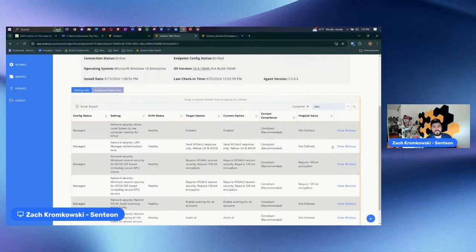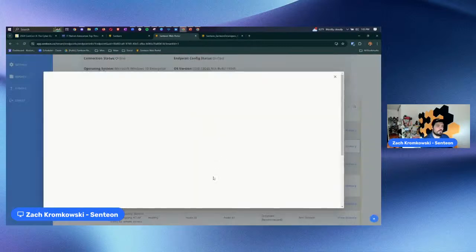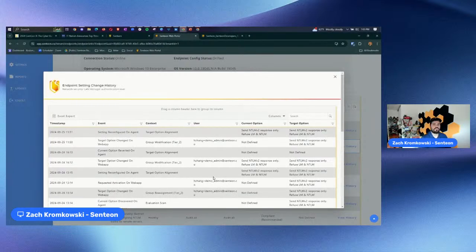And the most important thing to really show off here, we can also show you all of that change history. So whichever admin or engineer is making that change, all of that is automatically tracked with the current versus target option. So if you need to hand this off to an auditor, prove to your cyber insurance partners of the state of those configs, all of that is possible.